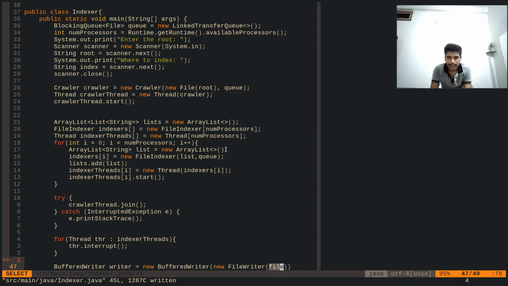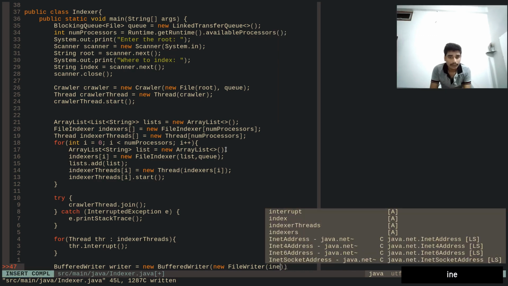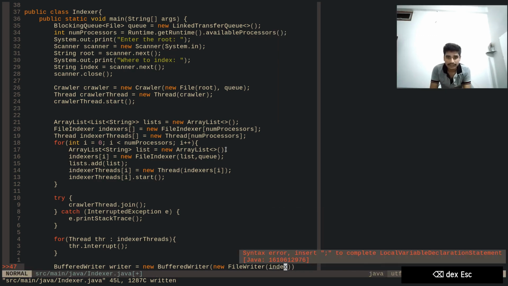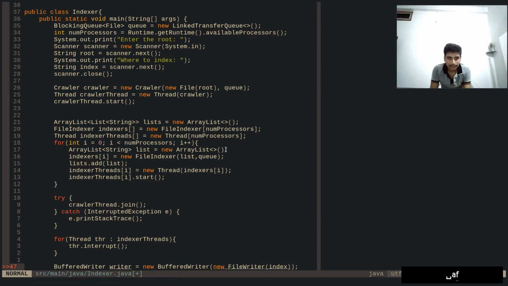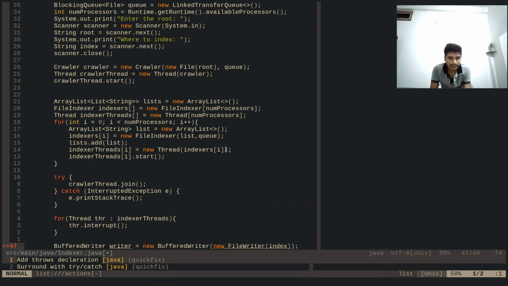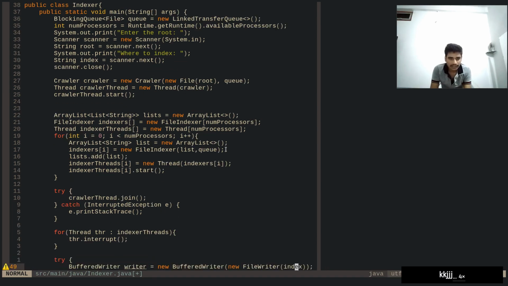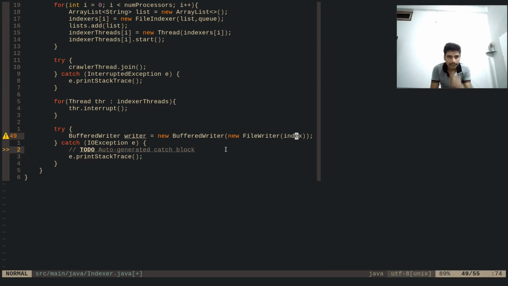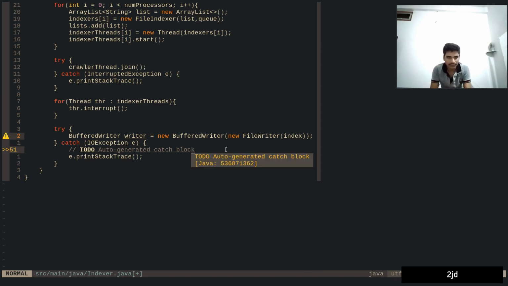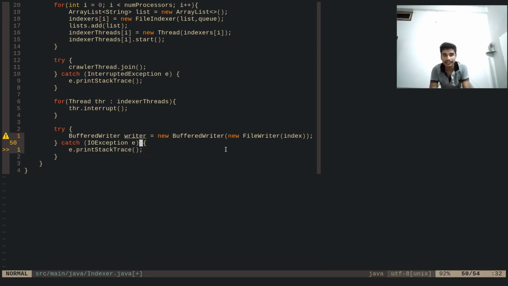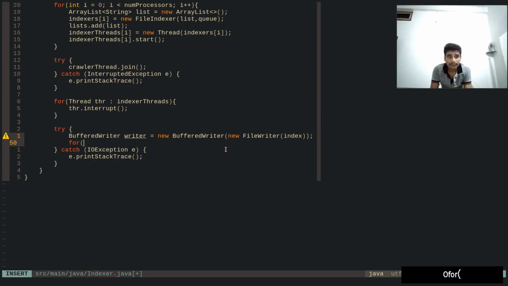Okay, and the file writer is going to be of type file. So it's like we want index. That's it, and this is going to throw an exception, of course, so we are going to surround it with the try catch. I just hate the default handling. Okay, so now we have the writer.